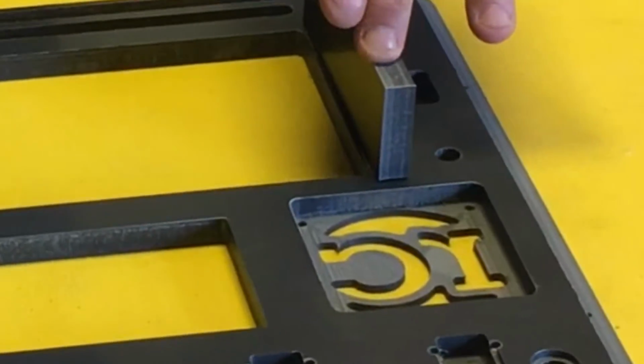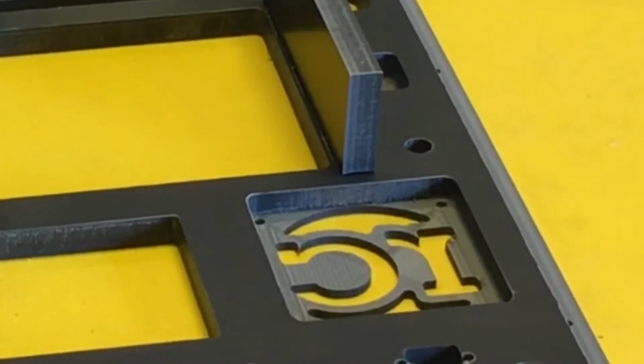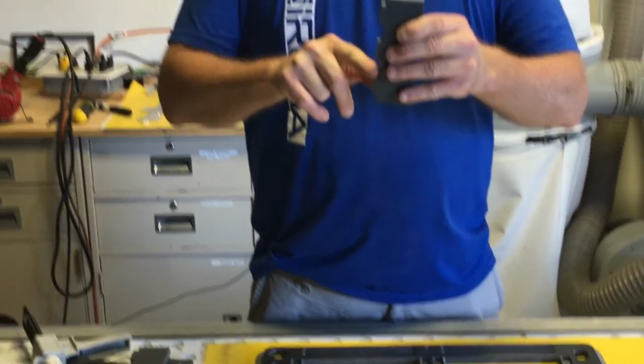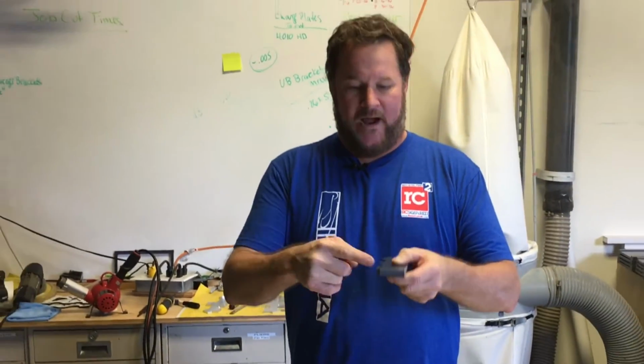We're doing this for a couple reasons. One is definitely for more strength. By the time you add all of this, you're getting three times the amount of chemical weld by the time you come up with the sides and everything. The other thing is for alignment.